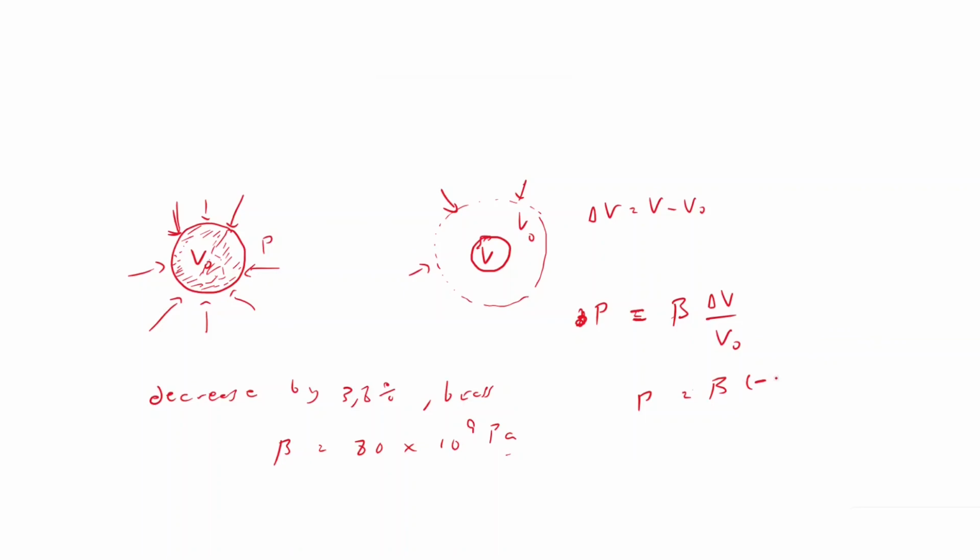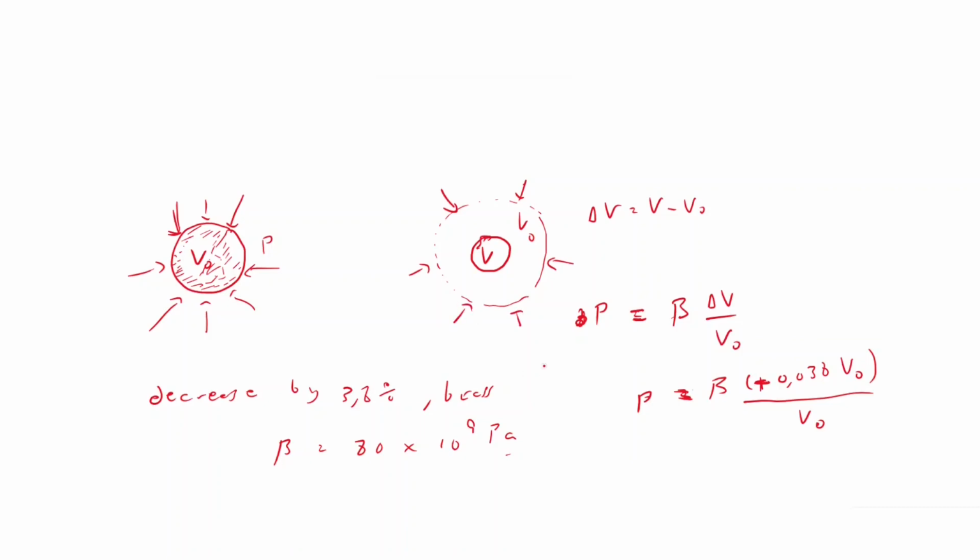They say by 3.8%. All right, so 3.8%, you divide that by 100, it becomes 0.038. Then the original volume. Okay, so if you just wanted the magnitude of pressure, you don't have to put this minus, and if you don't put the minus, it is fine. The minus just tells us that it's going to cause a decrease. That's why I put a minus there, but it is fine.